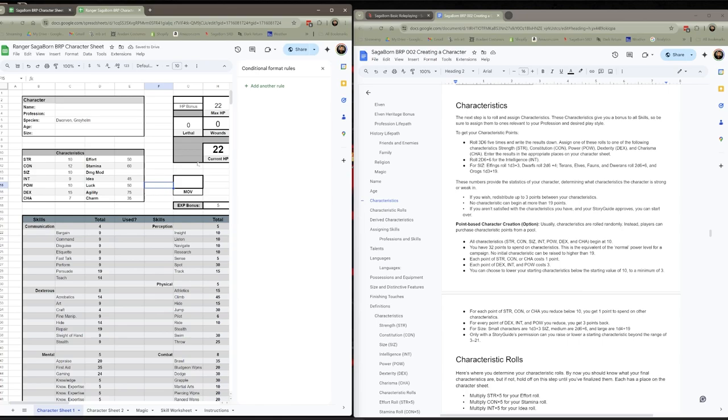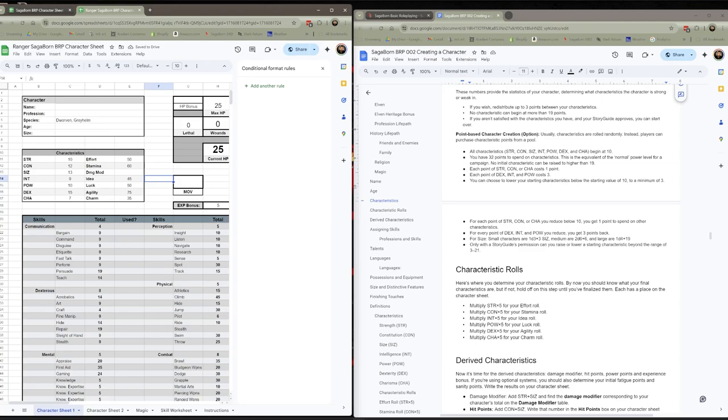And then the next line is for size, which is the final thing we need to do for characteristics. It's based on the species, so look at that. Dwarves is spelled wrong. Dwarves roll 2d6 plus 4. So I rolled 9 plus 4, so 13 in size. So he's a pretty tall, hefty dwarf. There's also a list here if you want to do point-based character creation, but I have fallen in love with doing the old school roll for your character.